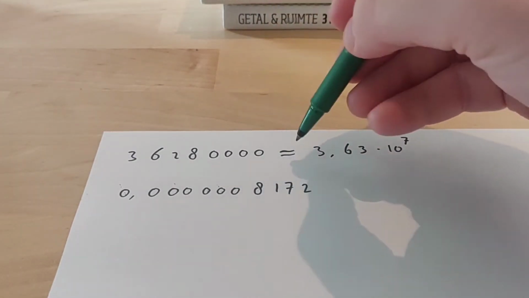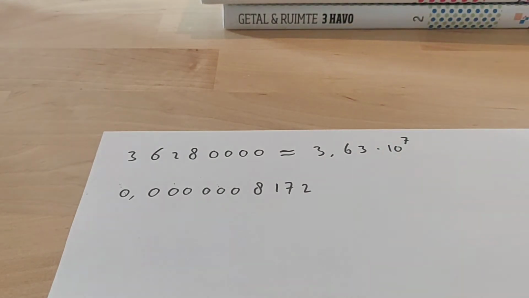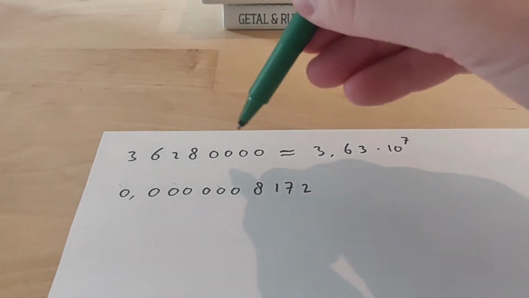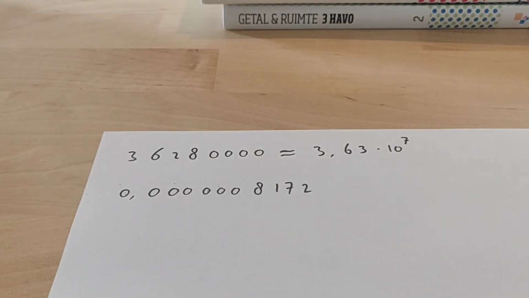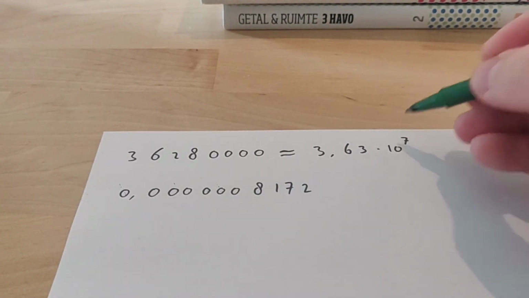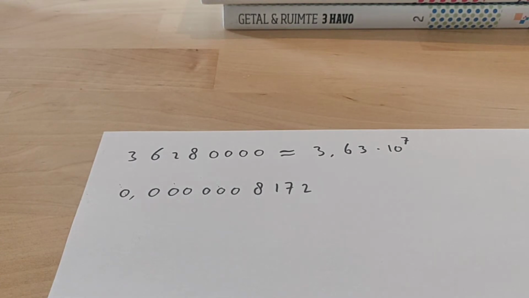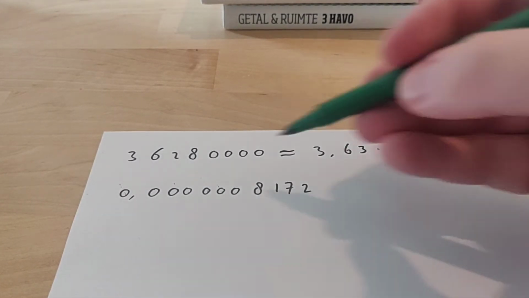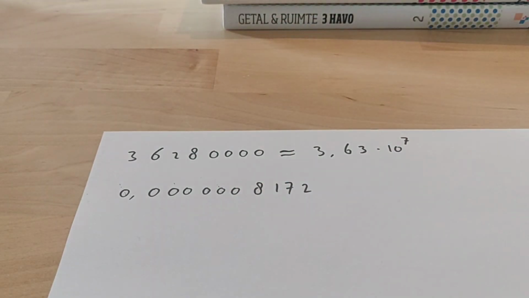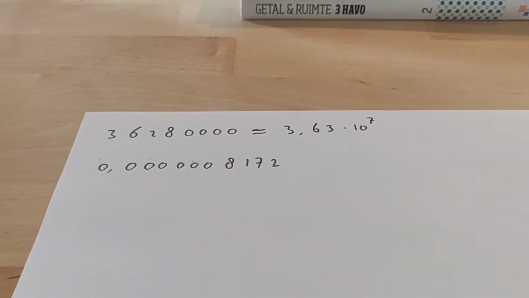Now the more zeros you have, the more useful the scientific notation is. Because now the difference isn't that big, but if there were like 30 zeros here, and you don't want to write them down, you can use the 10 to the power of something. Well, this is what I explained in my previous video. In this video I'm going to tell you how to do this with a very small number. It's basically the same, but now we get a negative power.